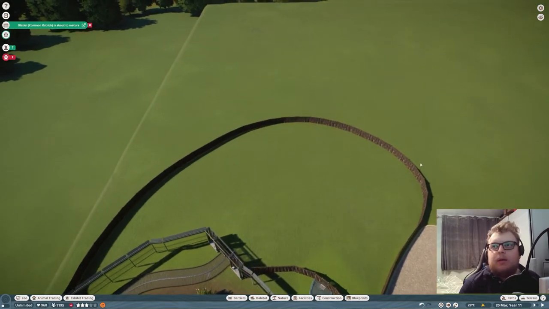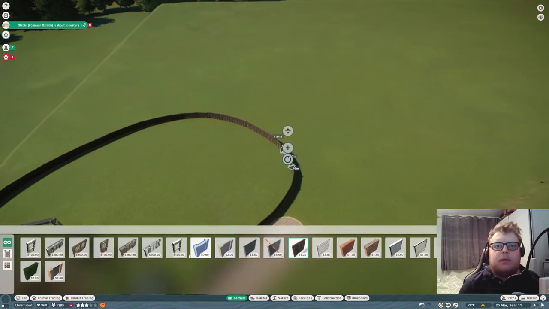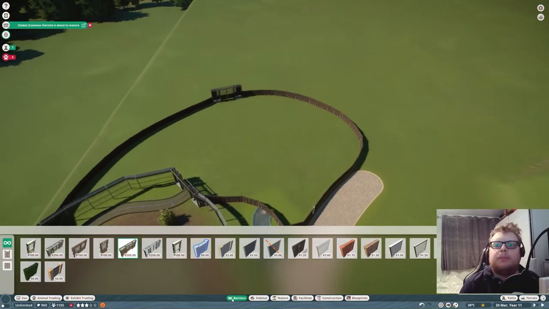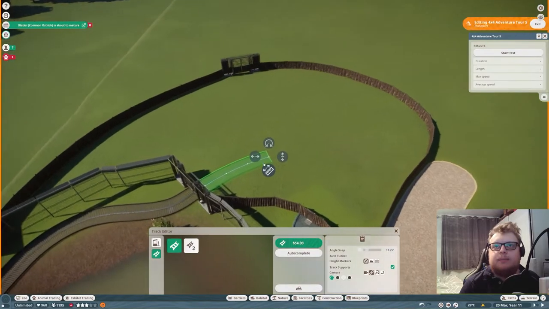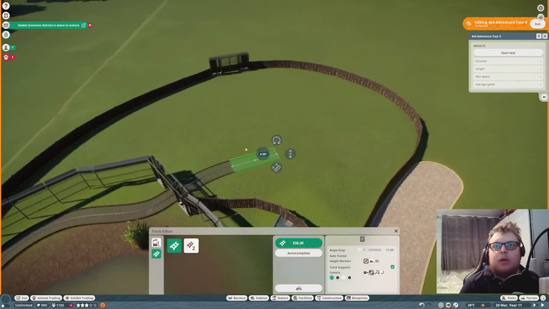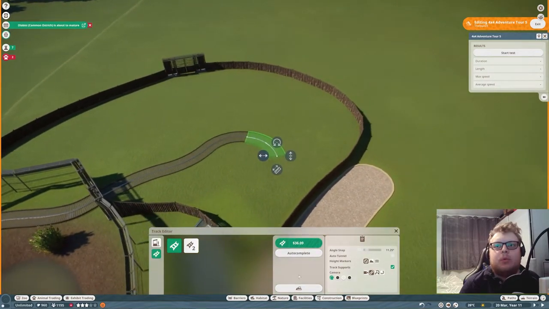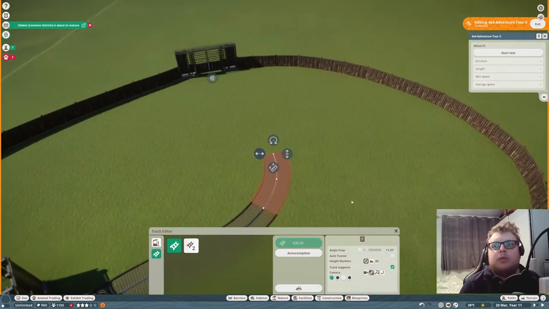Actually, before I do that, I do want to put the exit to this, which is going to be over here. Like there, I think. That's fine. But to get there, I'm going to shorten the track piece like this, and then, yeah, we're going to kind of go around the long way. Ooh, why did you do that? Oh, don't do this to me, game. Come on.